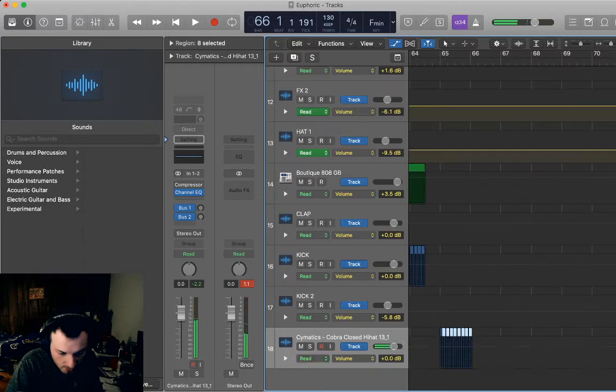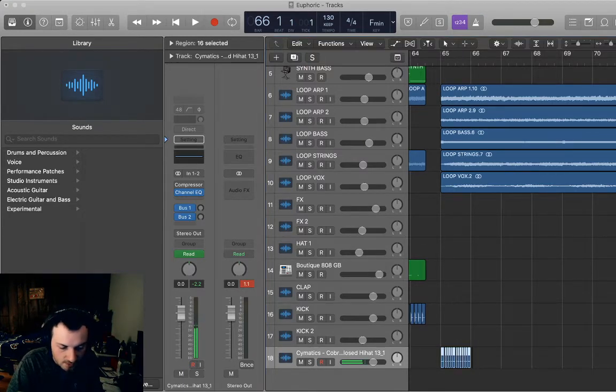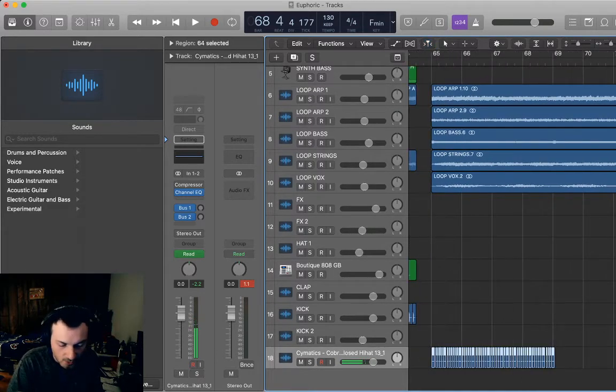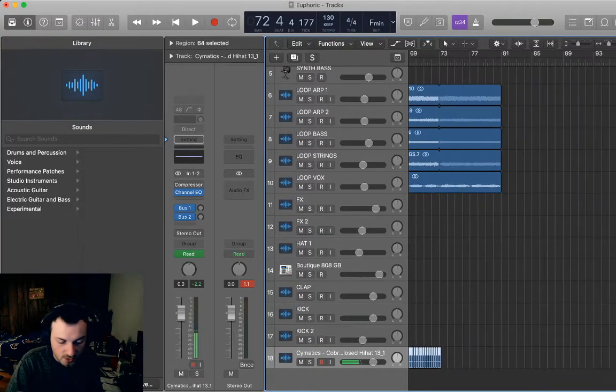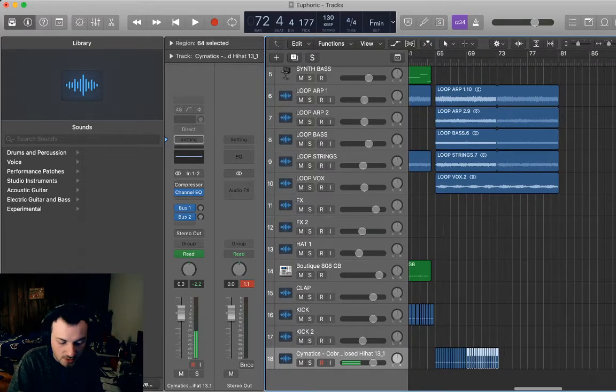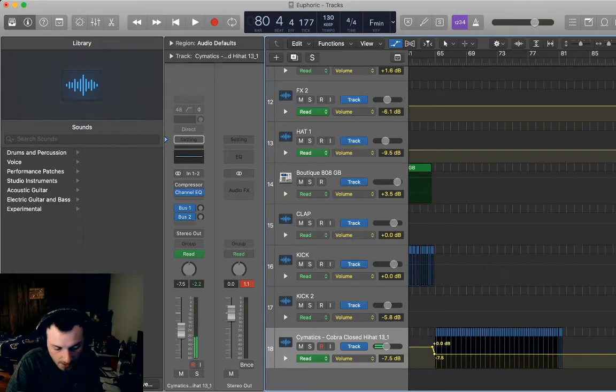So that's where we go in, and I basically say, okay, well, I'll set this up, and I will just edit the automation so that at certain points of that pattern, it's louder, and at certain points, it's quieter. The long way, and I can do this later when I have more than enough time to spare, would be to take that sample and put it into the sampler and then record it as MIDI, and that way I can do everything that I wanted to do. What I'm looking to do is randomize velocity of each note. The purpose of that is it makes it sound more human.